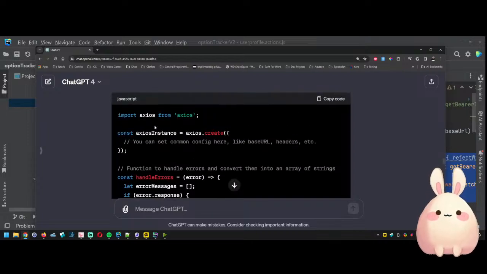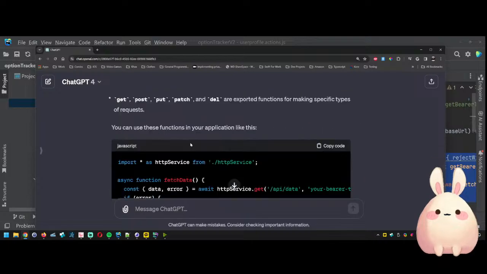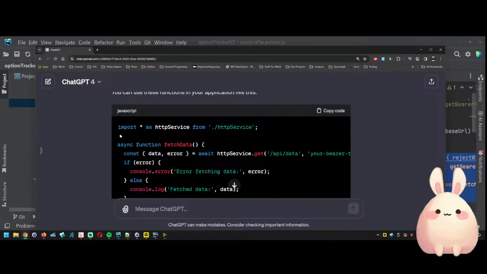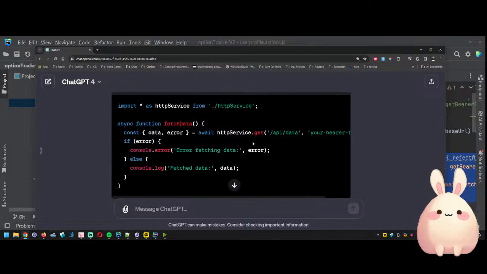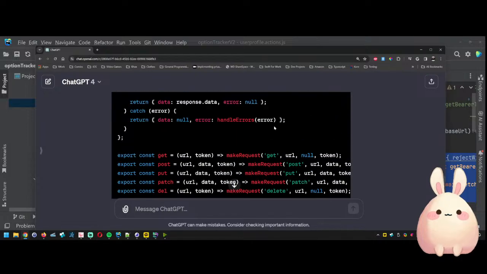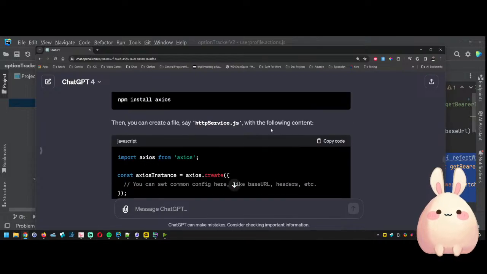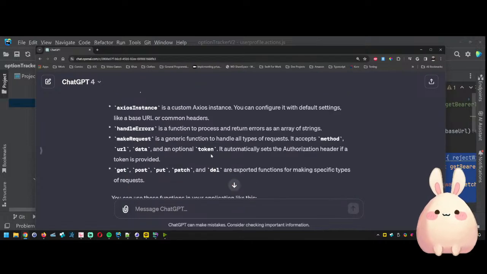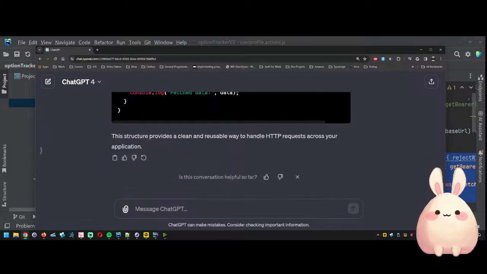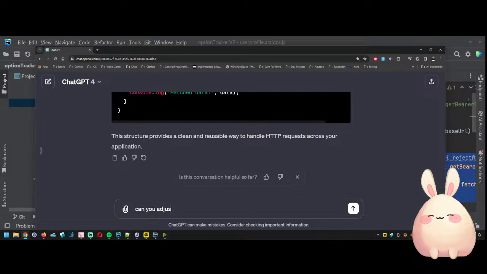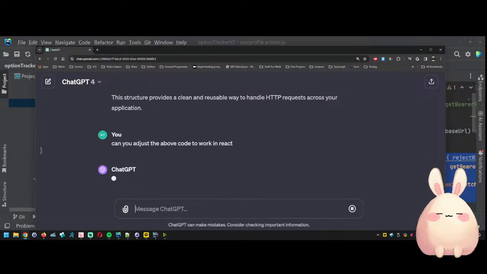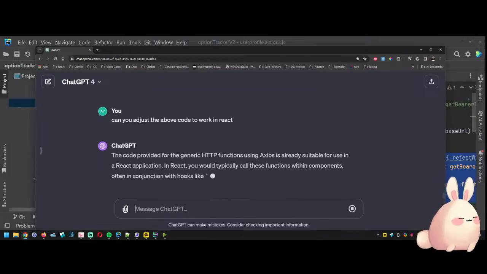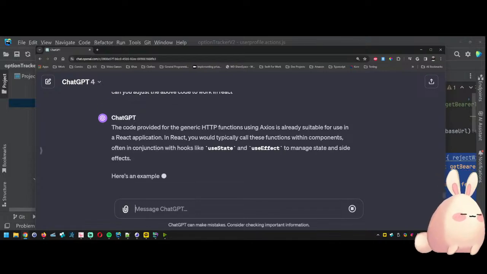Not bad. Not bad. Let's take a look. Let's test it out. I see you put it as... I see. Let's see if we can adjust the above code. Let's see if we can. Hmm.